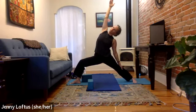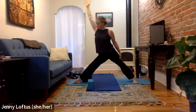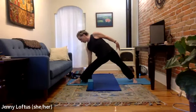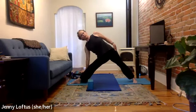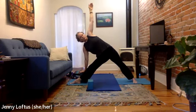When you're ready, you can reverse that warrior and stretch your arm. Find your way into triangle pose, straighten that front leg. Hand can be on a block or the leg somewhere, be light. Shoulders away from the ears. Maybe your arm is up in the air, maybe your hand is on your hip or your arm at your side. So find the pathway that keeps your shoulder blades softly moving down.